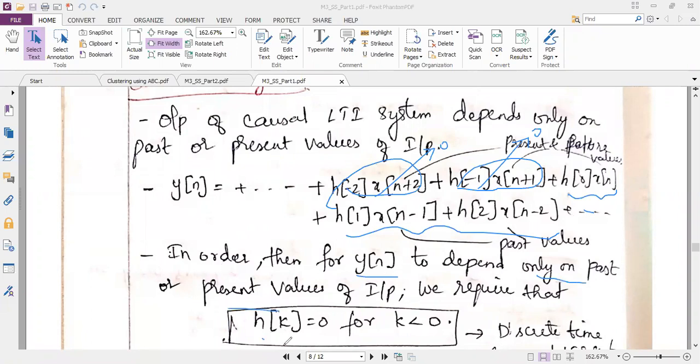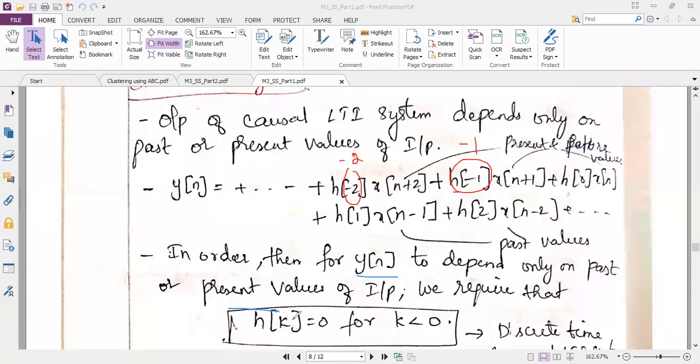So for that, the condition in terms of the impulse response is h of k is equal to 0 when k is less than 0. So I am writing the final equation: h of k is equal to 0 when k is less than 0. You can ask me, ma'am, how you have written this equation for causality using the impulse response. As I said earlier, h of k is 0 when k is less than 0. See here, k is less than 0, that means the k value is -1. Similarly, here again, the k value is equal to -2.